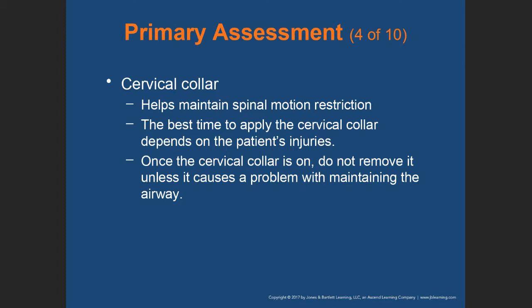All right, now the cervical collar. It helps to maintain spinal motion restriction. The best time to apply the cervical collar depends on the patient's injuries. What I will say to you is, at no point should you have a C-collar on your patient's neck and you have not assessed airway, breathing, and circulation. That is a no-no, because the C-collar can affect your ability to manage the airway. If I see you doing that in your lung case assessment, I will fail you.